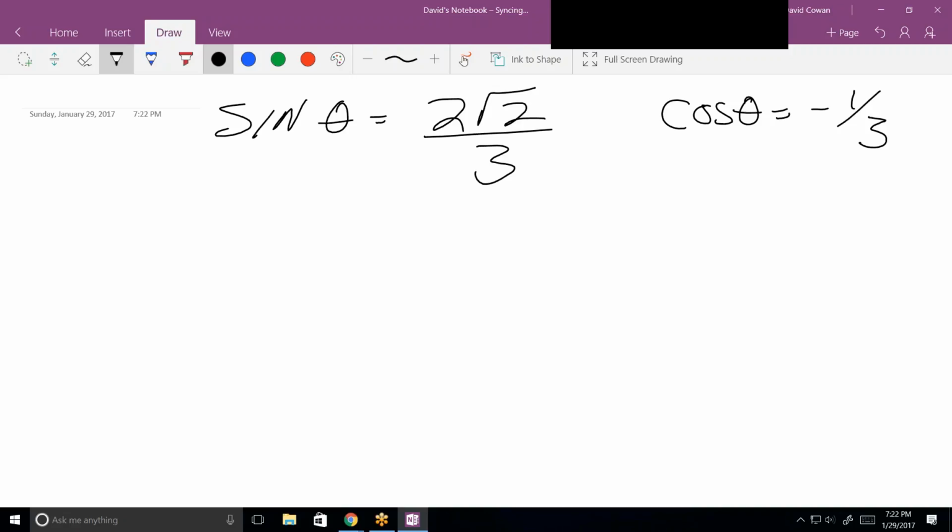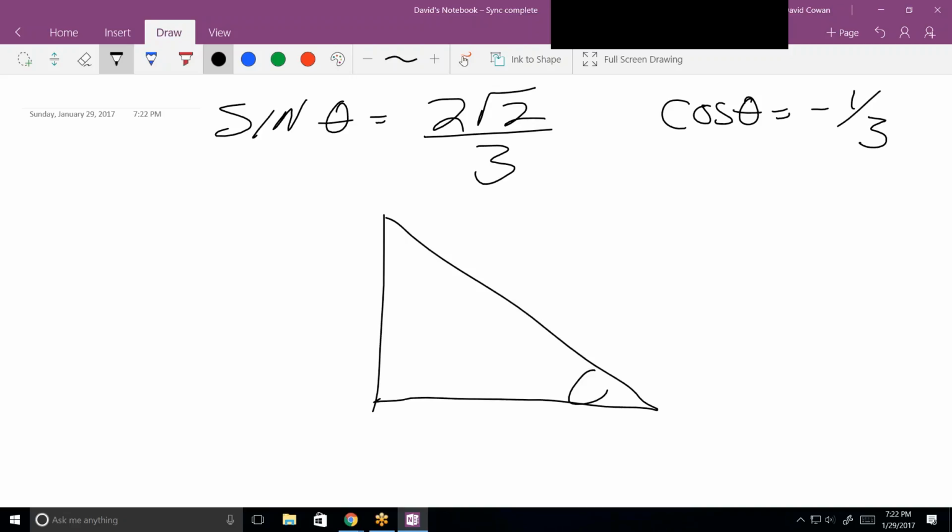Draw a triangle and label theta. Notice theta doesn't necessarily have to be there. I could label theta as this upper one if I wanted to, as long as I dimension the triangle according to where I've labeled theta. That's why labeling theta is so important. Because if I happen to label theta up here, this triangle is going to have different dimensions. I mean, they'll be in different places.